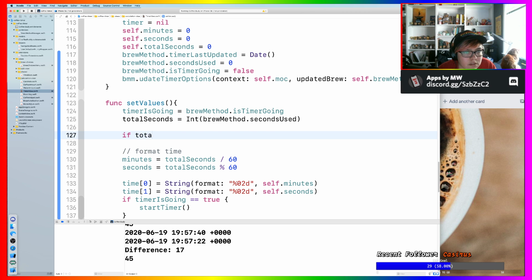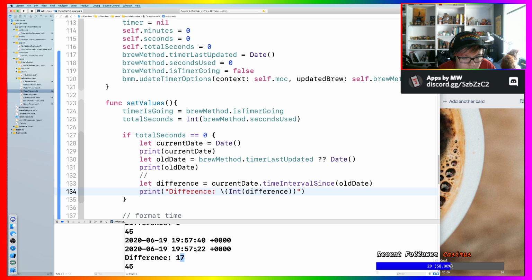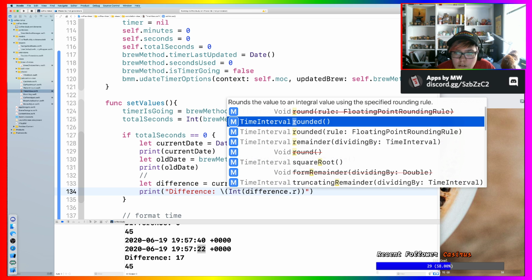Typing if total seconds equals 0. There we go. Then we can do this. And then we get that 17 difference, which, where's that 17 coming from? Well, oh, duh, because there. Difference dot... can I round?